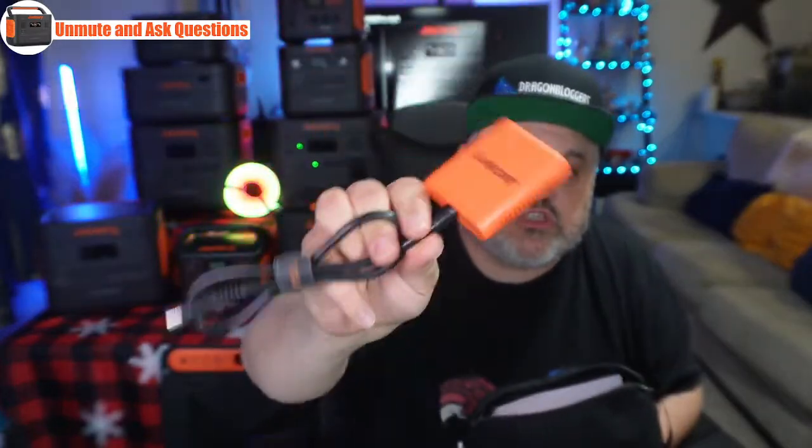Now, the one thing I didn't show you guys is what comes with most of these stations. Most of these stations will have a kit like this. The kit is going to range quite different depending on the station you get. So they're all going to come with a wall plug, so if you need a charging plug, they're going to come with that. Some may come with a DC adapter for your solar panels like this. Others might not. Some will come, of course, with a wall plug of sorts.